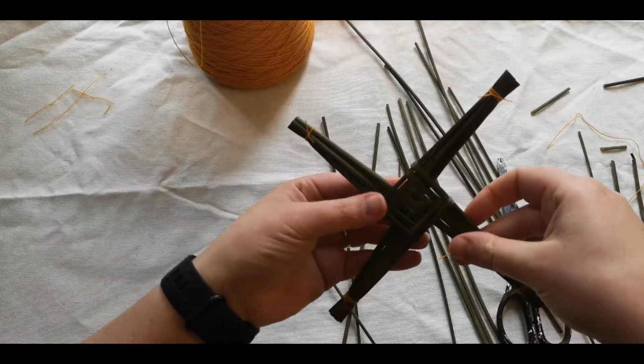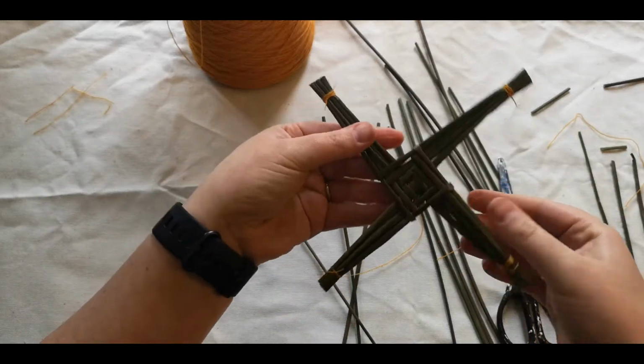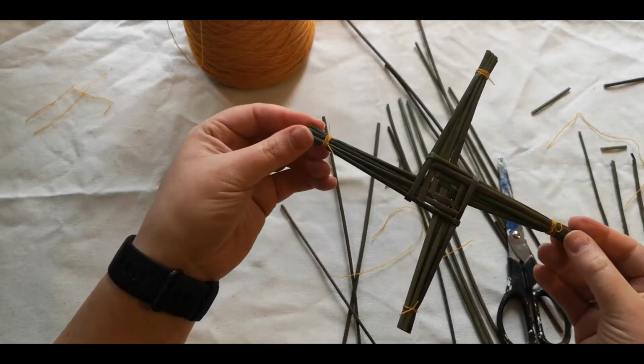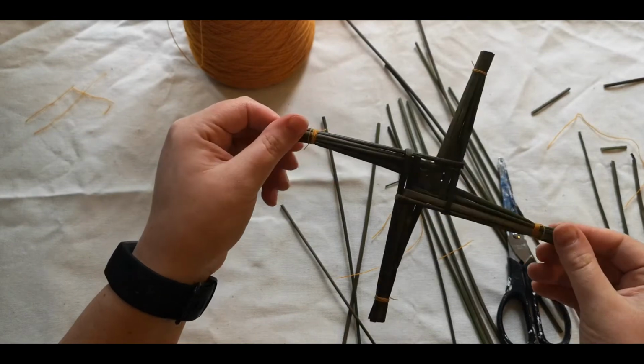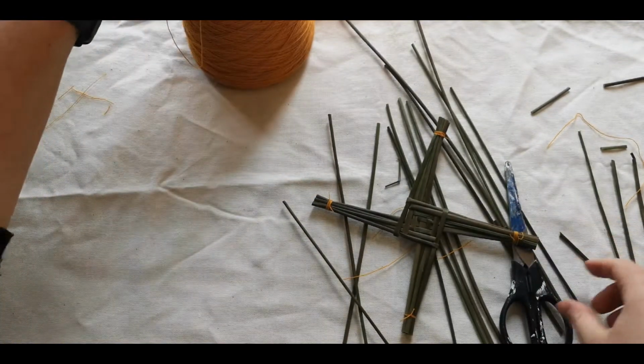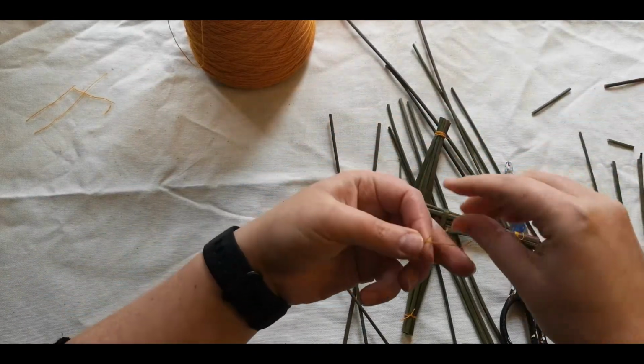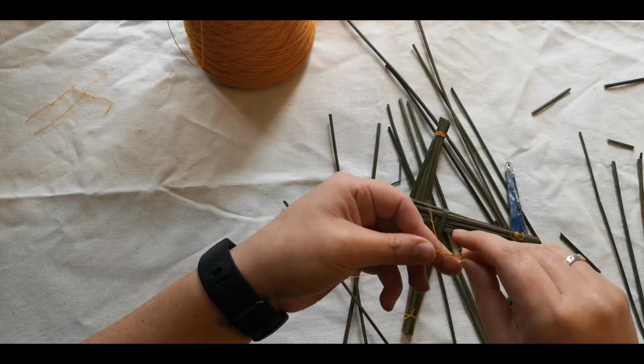So there you go, there's your four pointer, ready for the year ahead, welcoming in spring. And then I will just make a little loop to hang it on my door.